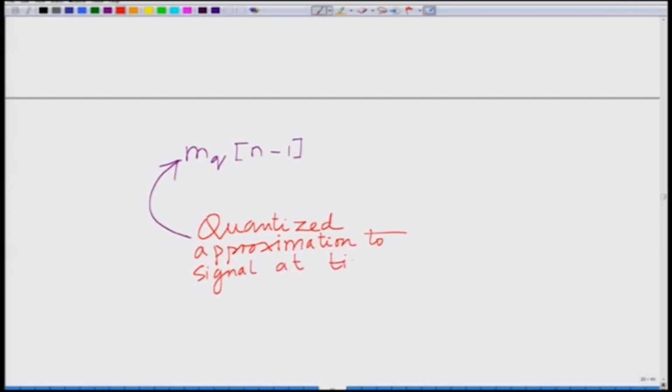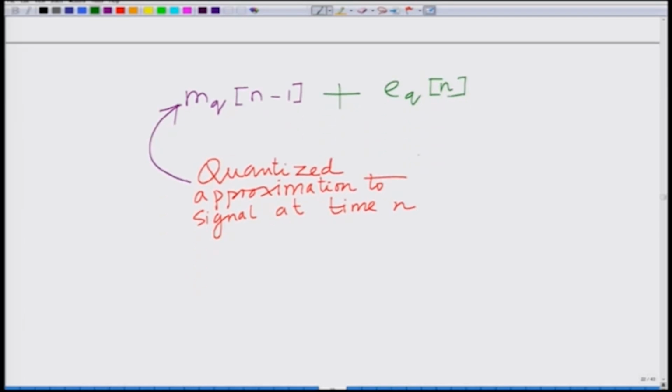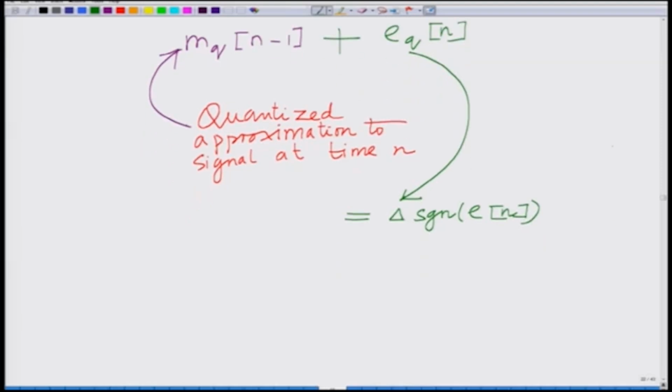This is the quantized approximation to the signal at time instant n. This plus eq[n], remember eq[n] is delta times sign of e[n], which is basically the quantized error at time n.